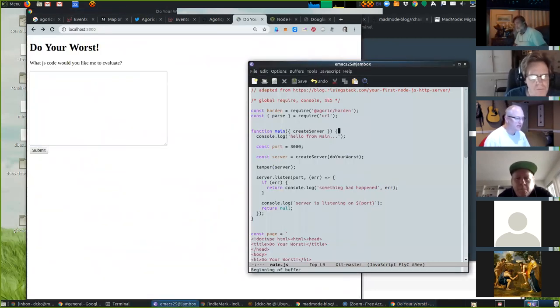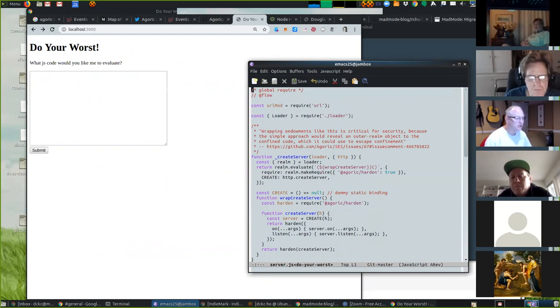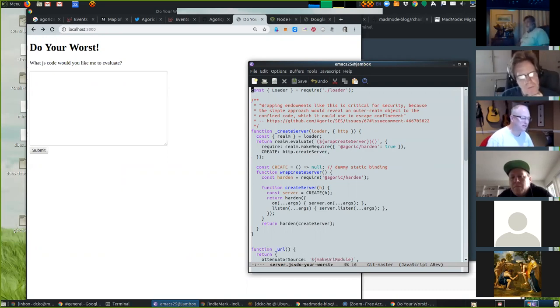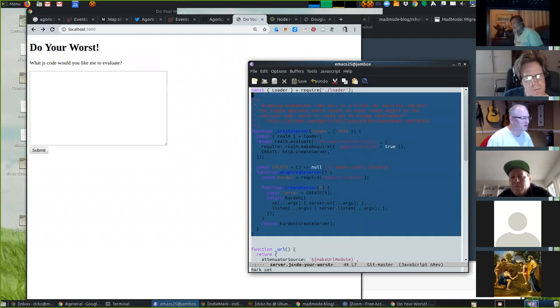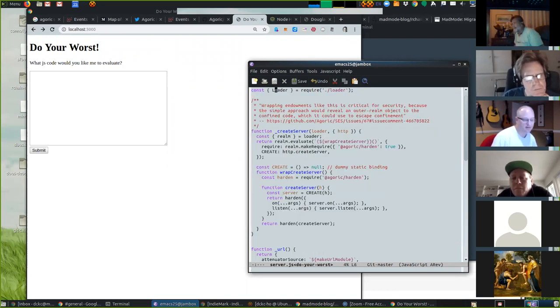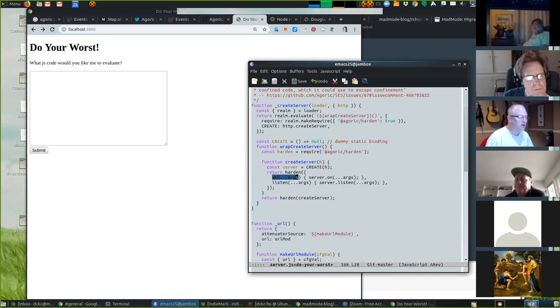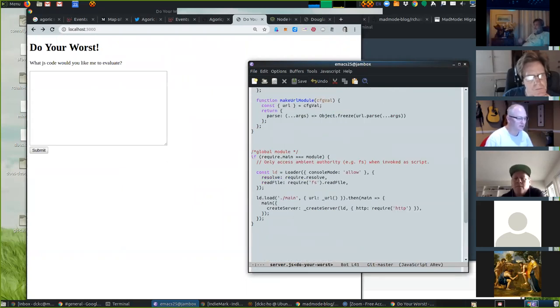Okay, so this is actually written using secure ECMAScript, and then the bootstrap is just written using normal JavaScript. To wrap the create server method from the Node standard library such that it can be safely used in secure ECMAScript is quite a bit more work than I expected. You've seen me just pass around things to grant various object capabilities. But I don't harden them so that you can't tamper with them. Hardening them means enumerating each of their methods and securing those. So where's the actual SES stuff?